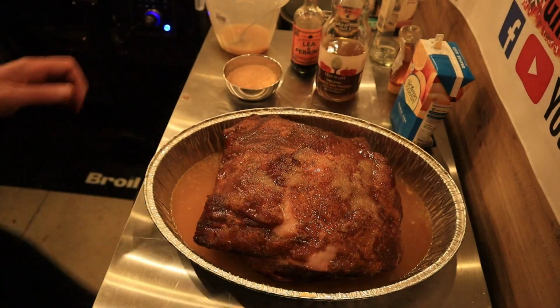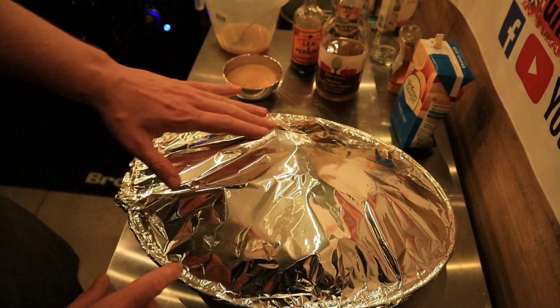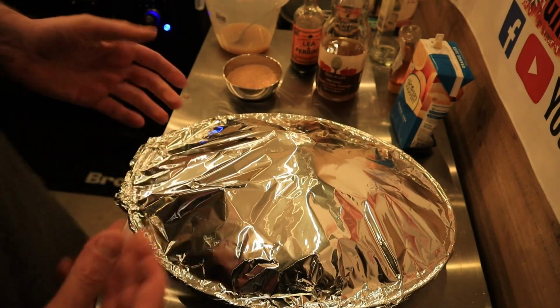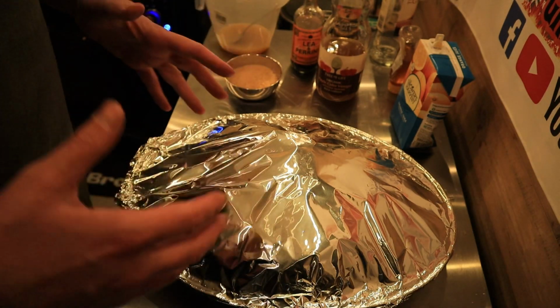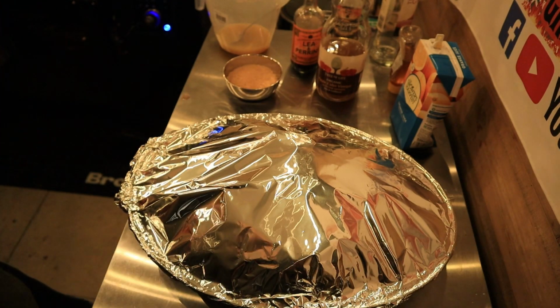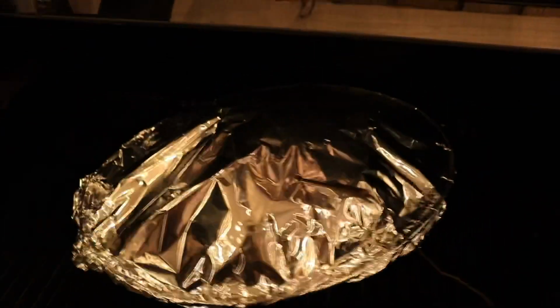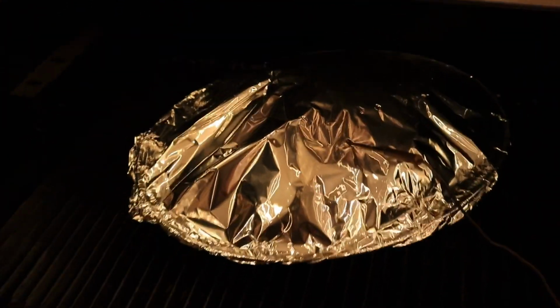Okay, and then we just wrap it. So all I've done is put some silver foil over the top and secure it all in. Those juices heat up and steam, and it really gets into the meat, and you get such good flavour from it, really good flavour. So let's chuck this back on the grill now. Okay, so she's in. We're going to leave that one in overnight and come back in the morning and see how it's doing.